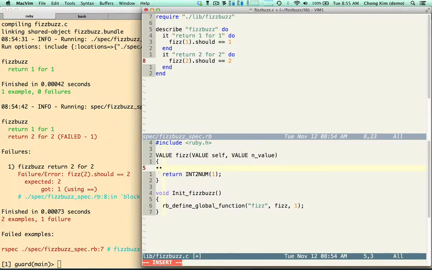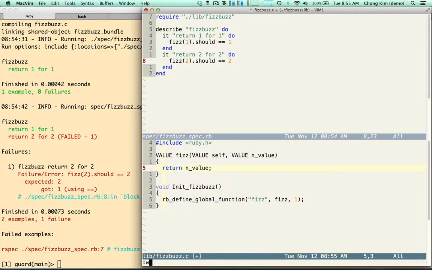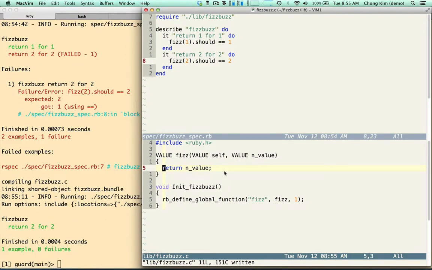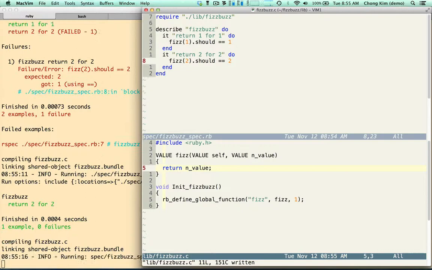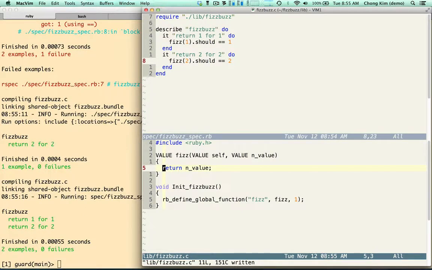So I'm actually going to do it in 2 steps. I could just put n value in here. Actually, let me just do that first, and this should pass. It passed. If I save it again, you could see that it passed for both 1 and 2.